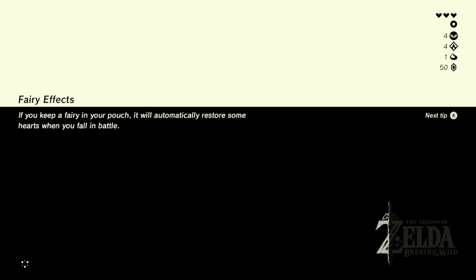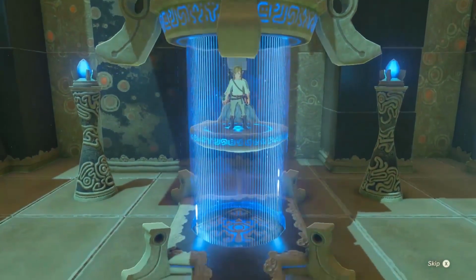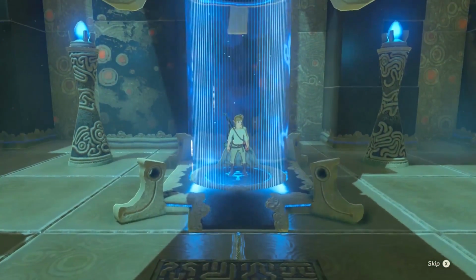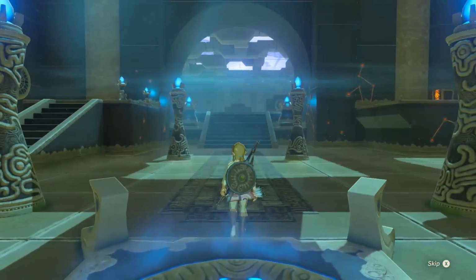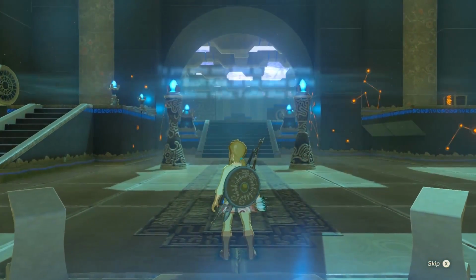Now, you'll notice these markers at the top right. I asked about them. They wouldn't tell me what they all were. But there's hearts and rupees and all sorts of stuff. What's interesting is that the map is so massive that we're still in the first sector of the map, which I think is just incredibly impressive.